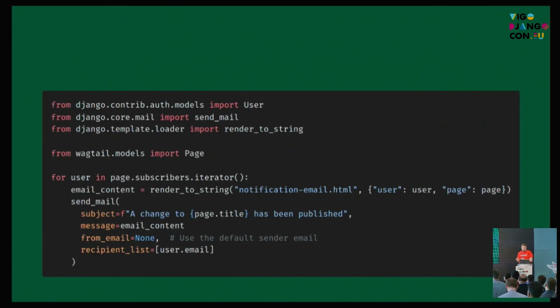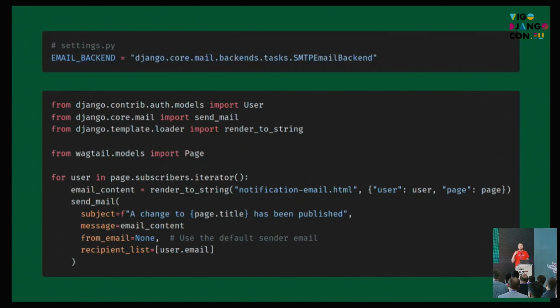Now, in this case, we can actually make things easier. Because email is such a common use case and is so easy to be extracted, we can hook into some of the things that Django already allows us to configure. This would jump back to the even simpler implementation that is just do a loop, do things, there's no background workers in sight. But instead, what we can do is just change the email backend itself. Django then knows that rather than sending an email immediately, kick it off into the background, do it later. And that means emails get magically sent with no additional work. No lines here changed. Your application works exactly the same, but with a single line change in your settings, now all of your emails are sent in the background.